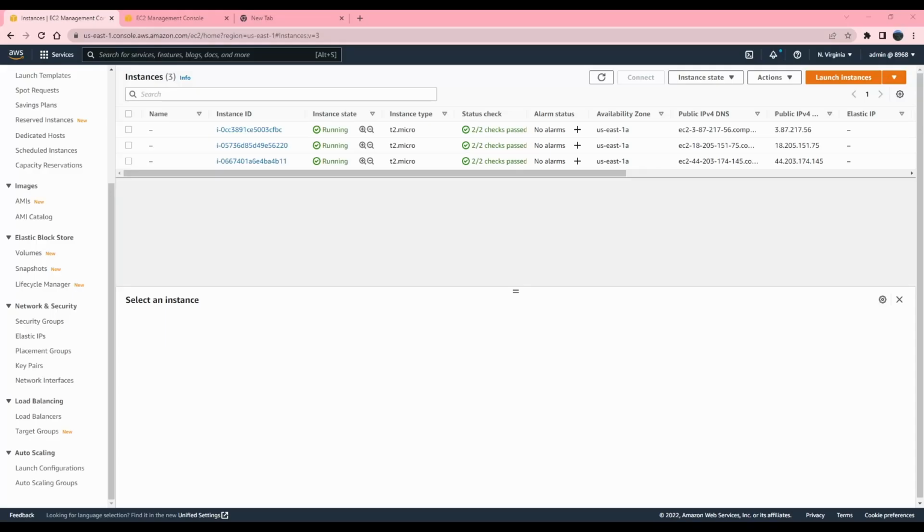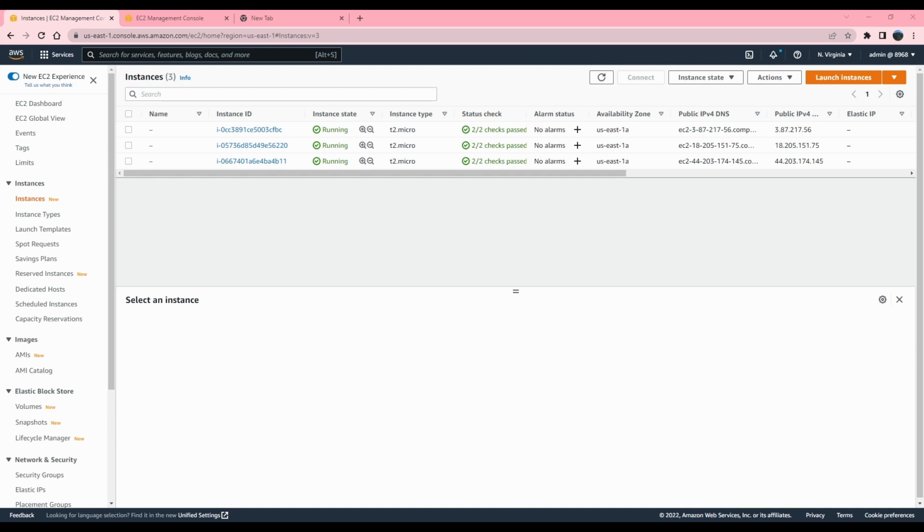Let's get into it. First thing, make sure that you are logged into your AWS console, and then go to the EC2 instances service and look for the machines that you are going to manage using System Manager. One of the first things we need is the SSM agent for all the EC2 instances. The instances that I have already have the SSM agent installed. If you're installing any new instances and you're using an AMI that is provided by Amazon, your instance will have the SSM agent pre-installed, so don't worry about that part.